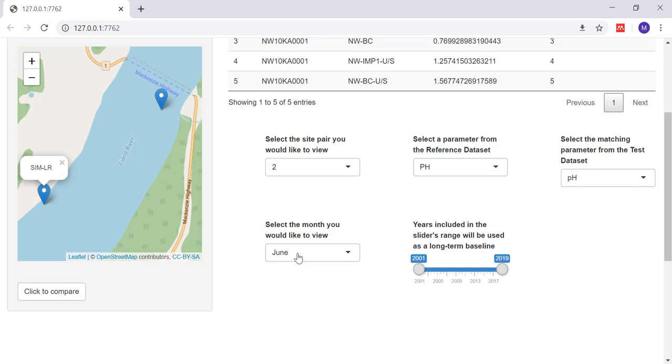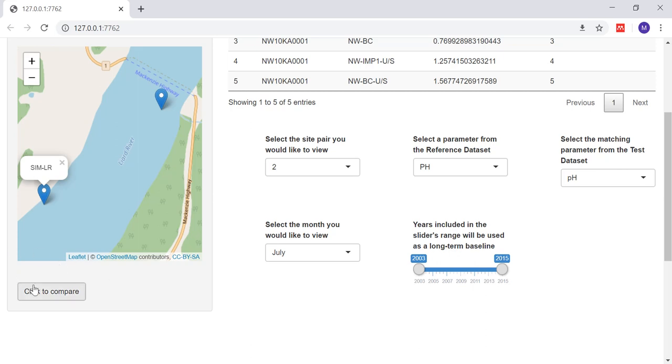Based on the test month that you pick in this box, be that June, July, or August in this case, the timeline for the reference data set, years included in the slider's range from the reference, will change, again based on data availability. Overall, it's better to have a long period of record from your reference data set, but if you do want to alter it, you can do so using the sliders. So let's stay with July and let's use as many reference years as possible. Once everything is checked, selected, and in place, you're ready to make the comparison.